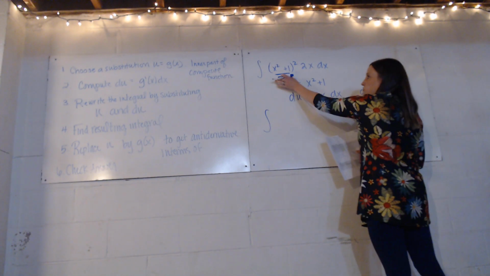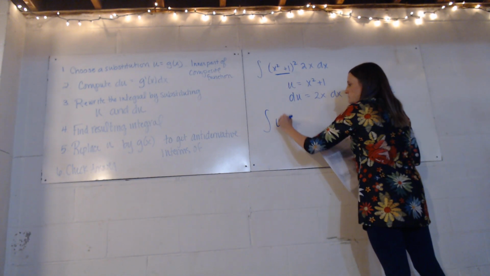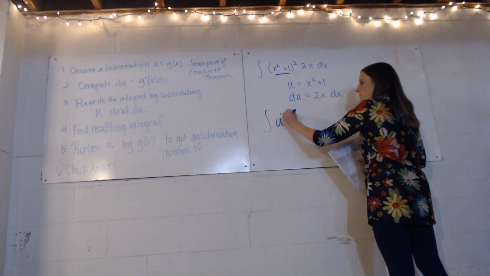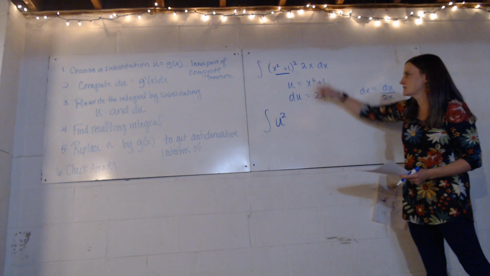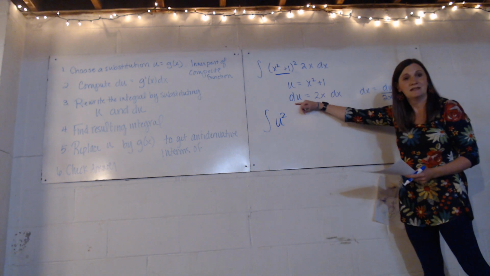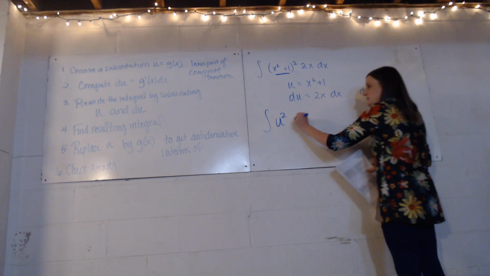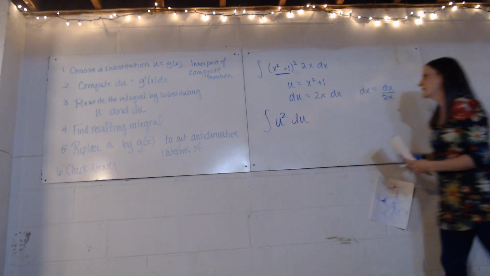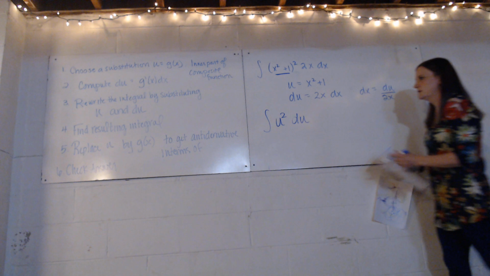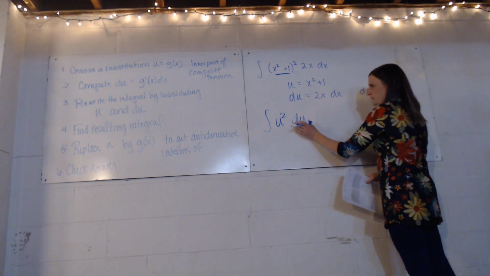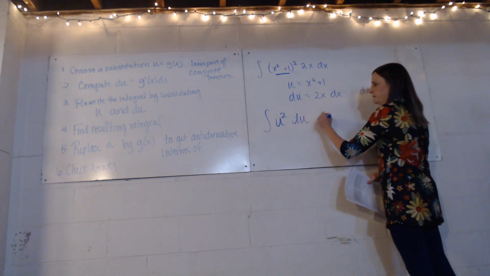Okay, so I said u is equal to x squared plus 1. So we have u squared. Now I have this funky thing, 2x dx. Well, guess what? 2x dx is du. So I'm just going to write it as du. Sometimes you have to use fraction stuff out. Again, I didn't have to here. So du, and then I'm going to integrate that.